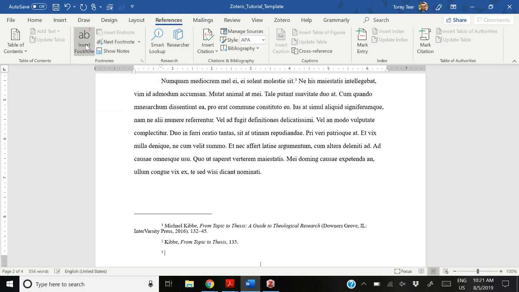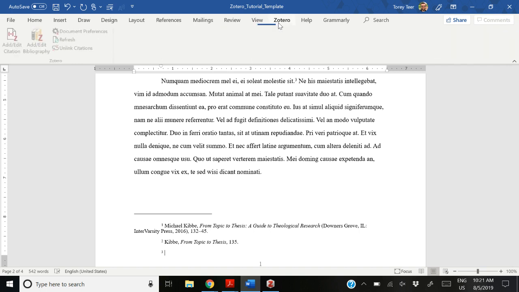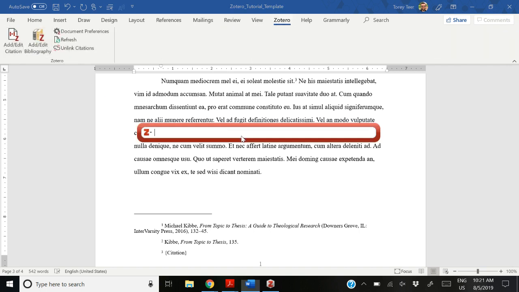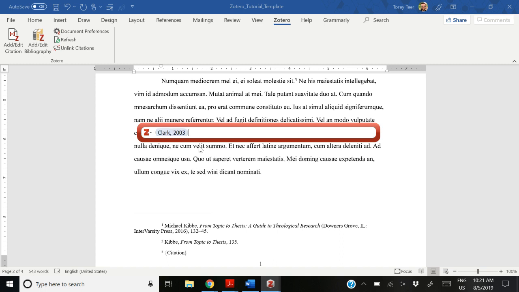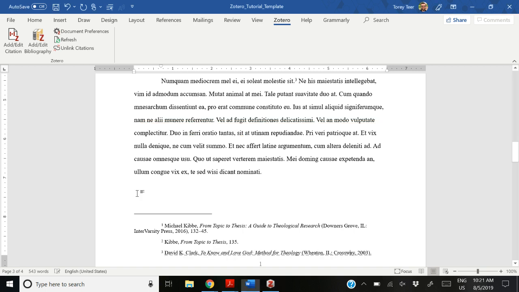References tab, insert footnote, then switch over to Zotero, add citation. You won't have to go through the Chicago 17th a second time because you've already selected that for this paper. We're going to type in Clark for his To Know and Love God, and we're just going to press enter.